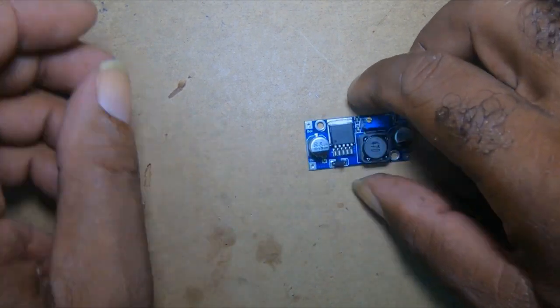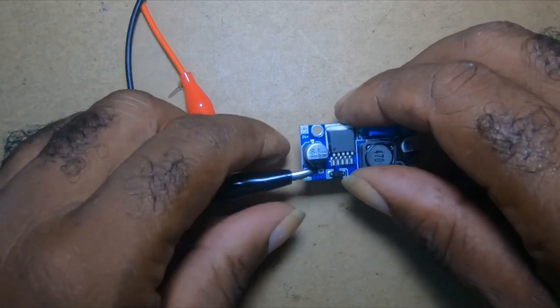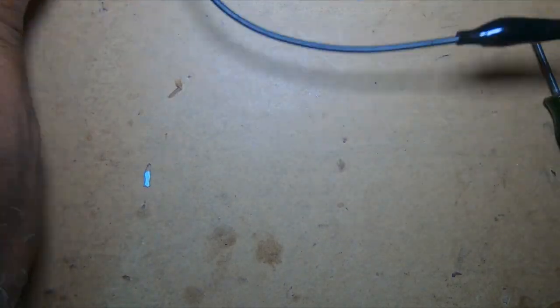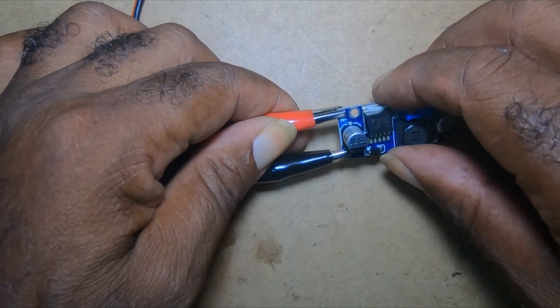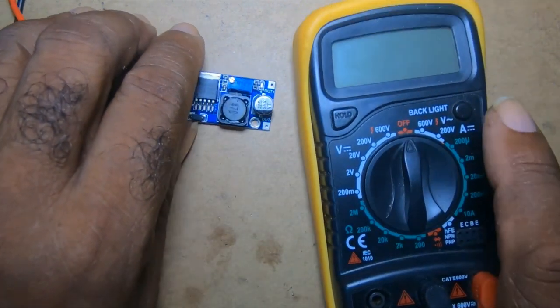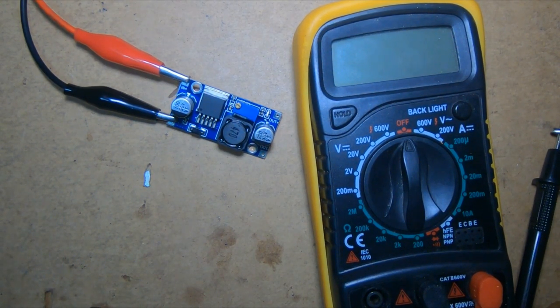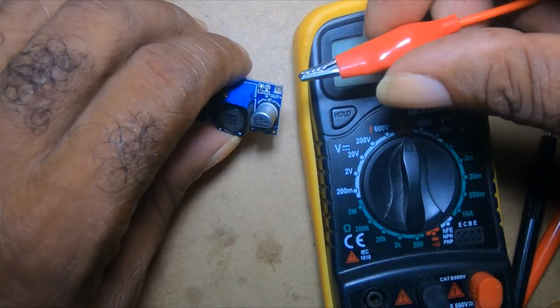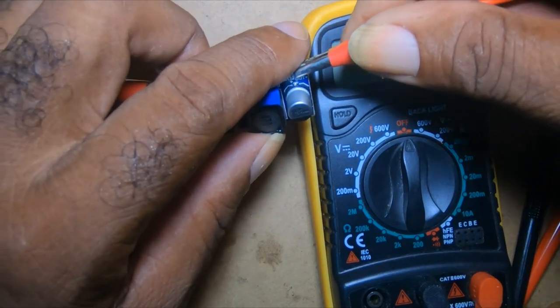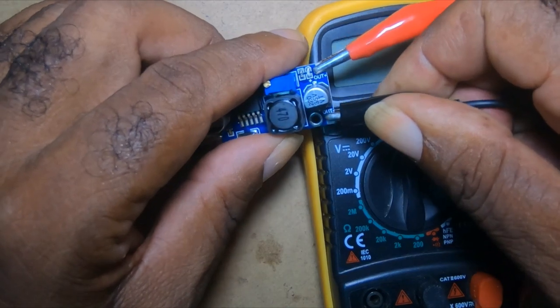Let me put some power into it. That's minus. That's the plus side. Put on, let me connect the voltmeter. That's the output. Minus and plus.